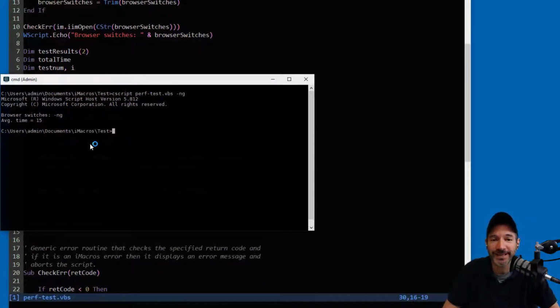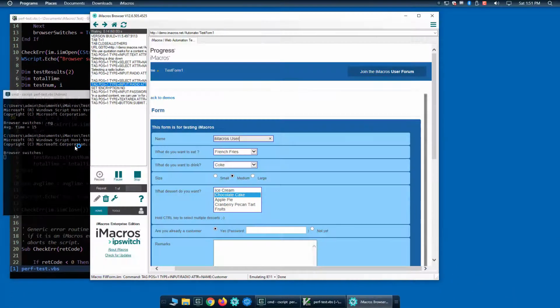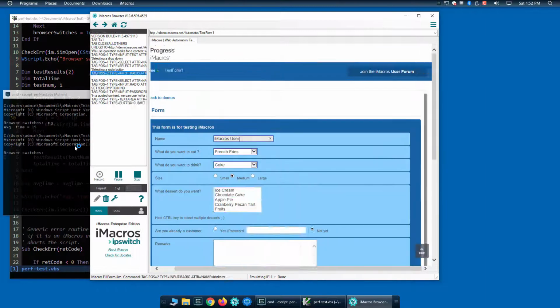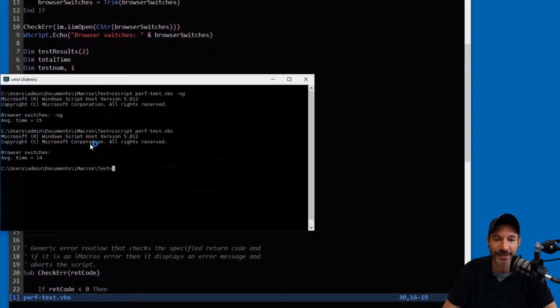Okay, so that took an average of 15 seconds to loop through that macro 10 times in the new iMacros 2021 browser. Let's go ahead and run that now, and we'll compare it to the previous version, iMacros 12.6. So that took 14 seconds. So the old browser is 1 second better on average of looping that macro 10 times. So I'm a little bit surprised at that. As I mentioned earlier, I had a preview release of the new browser, and at one point I ran this test, and it was handily defeating the older browser. But I guess some things have changed between then and release. But still, that's probably within the margin of error, and I would say the two are on par, which is great.